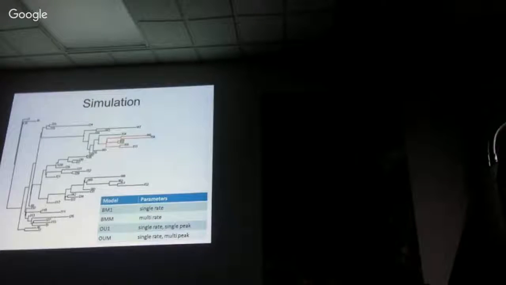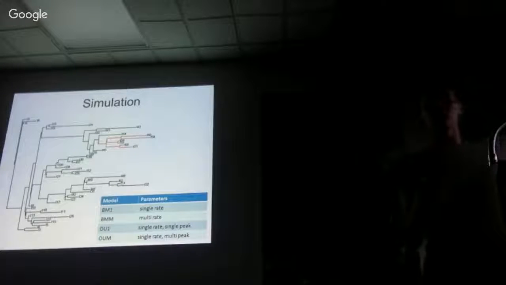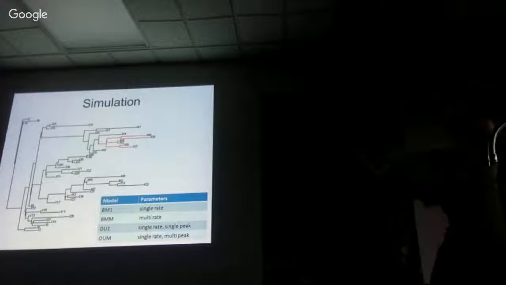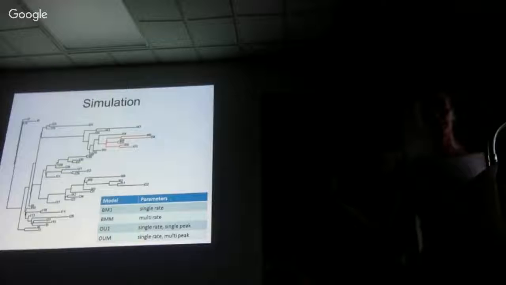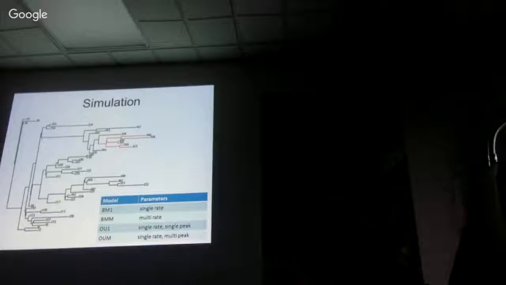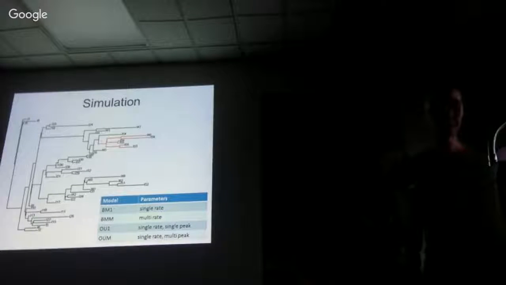So first I simulated a fossil tree with 50 tips and generated tip values using different parameter settings for the sigma and theta parameter. I picked a conservatively small clade and altered either the sigma value of this clade compared to the rest of the tree or the theta value. So the sigma value would give this red clade a higher disparity, and if I alter the theta value, it would give the red clade a different mean trait value or morphotype than that of the rest of the tree.